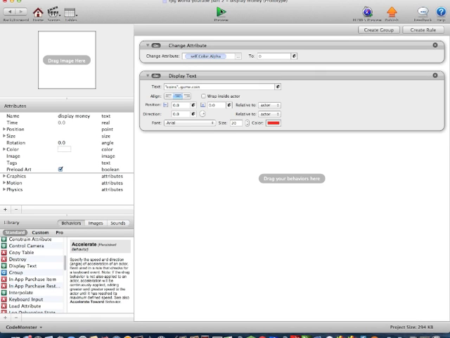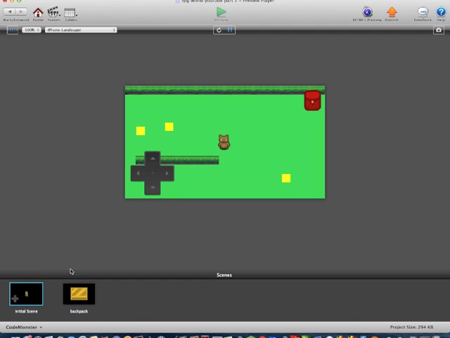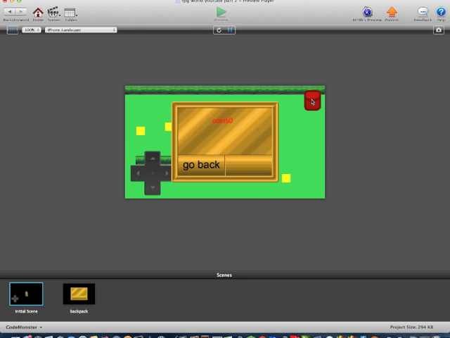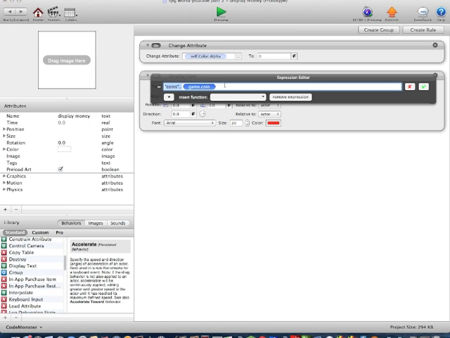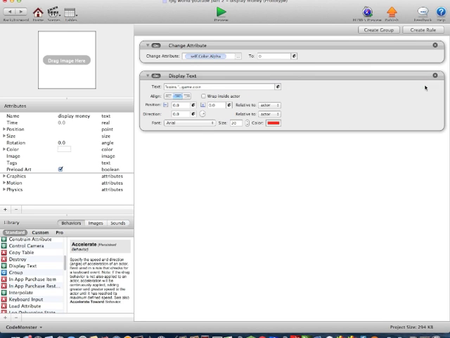So now we'll just click preview, and we can walk around. As you can see, I click the backpack, coins, 0. But there's no space in between the coins and the 0, so we have to go back into the display text, and we'll put a space between the coins. So that's an alt space to do a space like so, and tick.